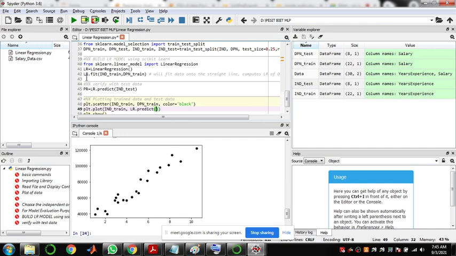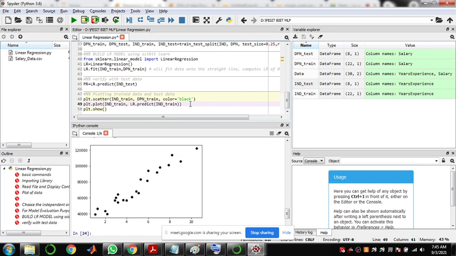What is the training set? That is here. You can see that this is the line which is fitted.